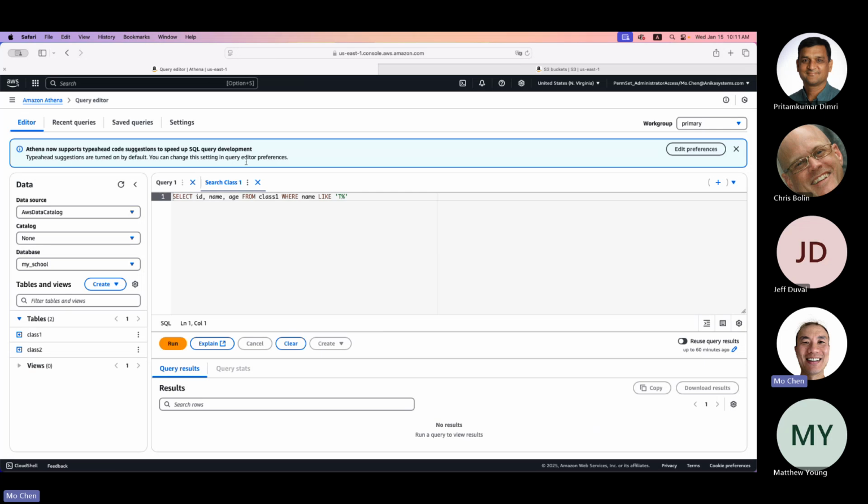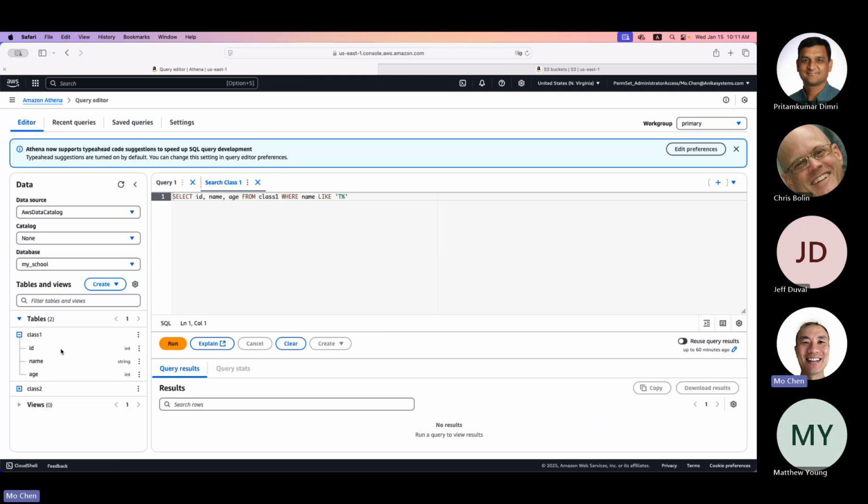I'll leave this window open, and then we can switch to the query tool, which is this Athena query tool. What it does is create an abstraction layer which maps the schema in the CSV file. As you can see, I have two tables created, and they have column names matching the CSV column names. Here I can define the type, which does not belong to a plain CSV format, but since we are doing structured SQL, a type is required.